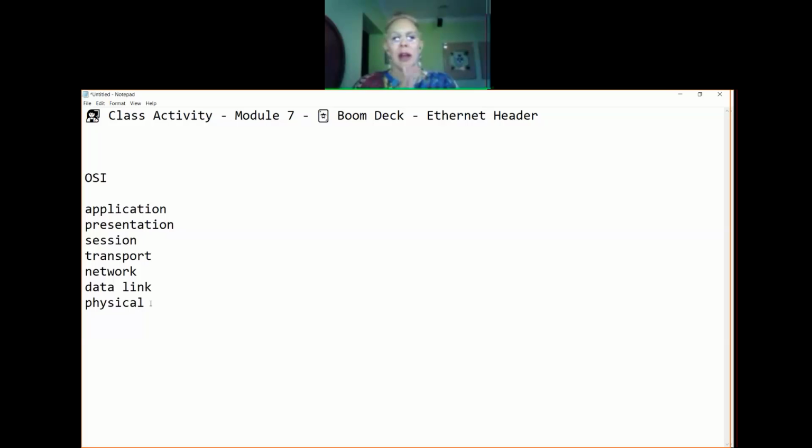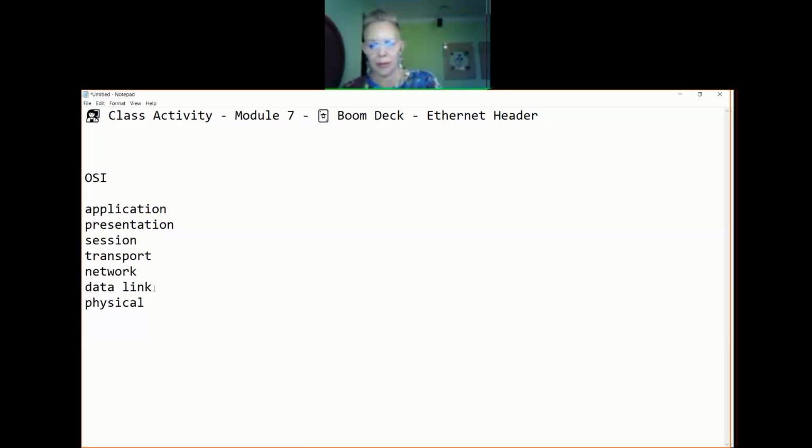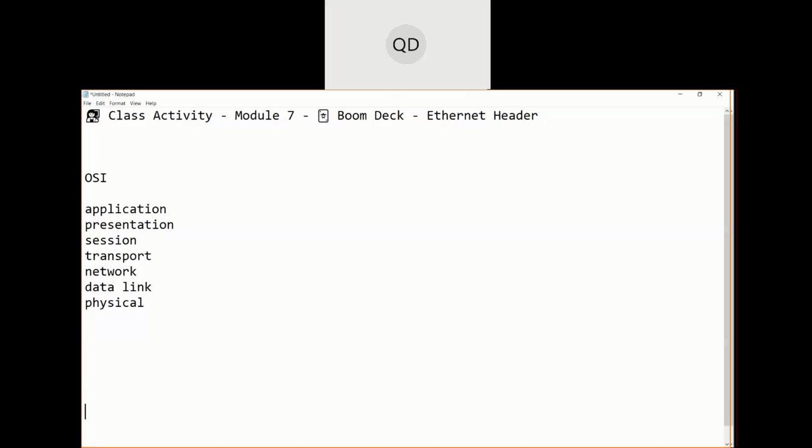So how about this, you guys? The data link layer is divided into 2 sublayers. Who can tell me what the 2 sublayers of the data link layer are? It's the LLC and MAC layer, but logical, I keep forgetting.